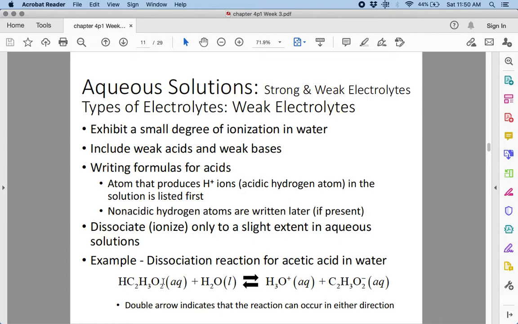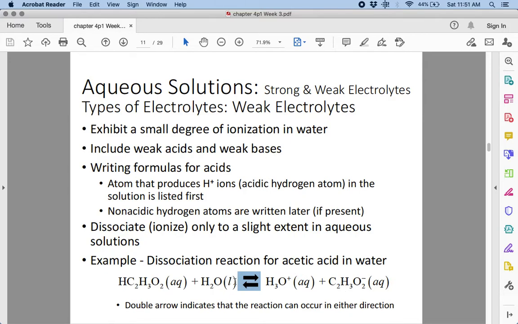So when I have acetic acid and it is exposed to water, we do get some of that H3O plus. Some of that H plus hangs out, but we also get the anion of that, right? But this is important. Look what we have here. You may have never seen this kind of yields arrow before. This kind of arrow is a little different in terms of the fact that it's showing us that this reaction can go back and forth.